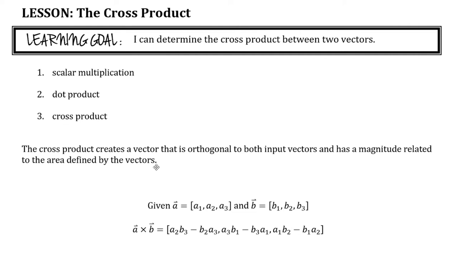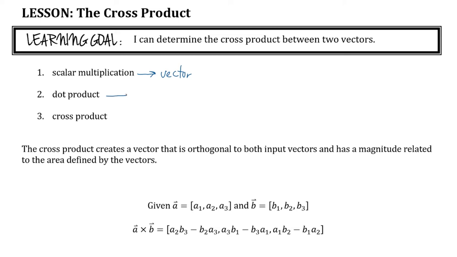But the cross product does something else very specific that we are going to use over and over and over again, okay? Scalar multiplication results in a vector. Again, notice how I'm repeating this. So this is important. It's kind of like back when you started integers and you had to just learn that a positive times a negative results in a negative. And until you just learn that fact, it's not the kind of thing that you're going to figure out necessarily, right? It's not necessarily intuitive. Same thing here. You need to just get used to the fact of what is the result of doing any kind of operation. Does it result in a vector, a scalar, or is it undefined?